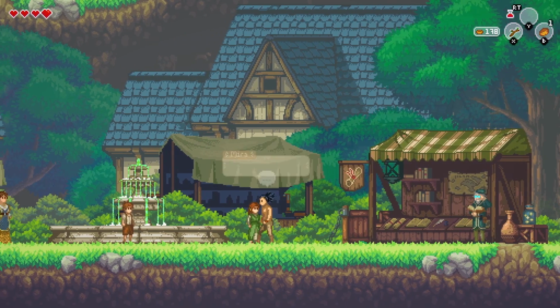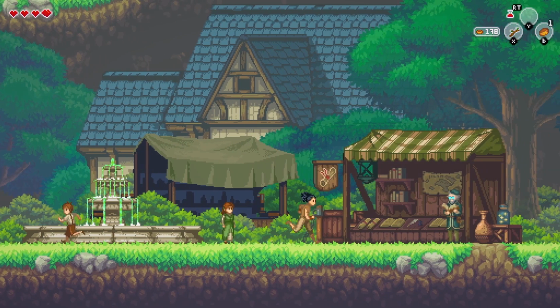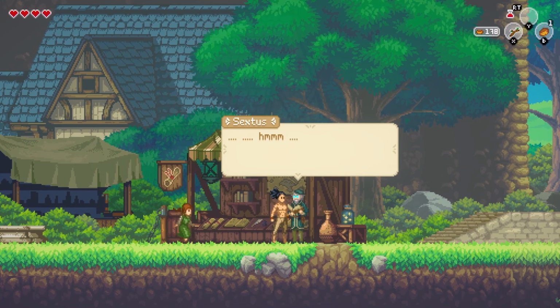Well, I mean, old abandoned towers are dangerous. Okay, this is a scroll shop.